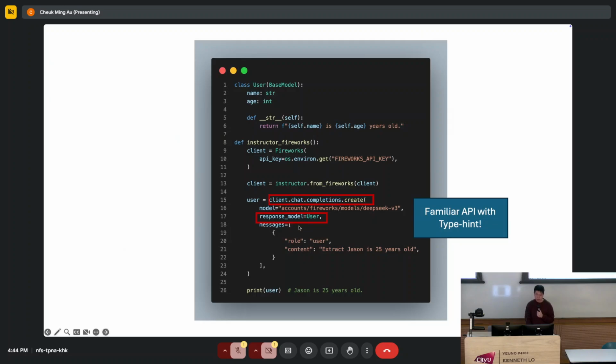The response model here defines the output type of your prompt, so it will extract the user type directly. If you print the user here, it prints like Jason is 25 years old, which is because I have defined the string here. If not, it will just output the user object or something.